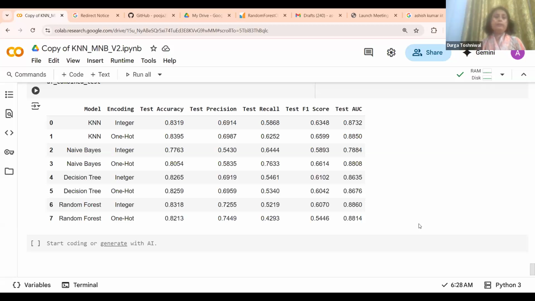So the probability of having neighbors from that dominant class is relatively high, and therefore the model is likely to get confused and predict that class with higher probability. Therefore, k nearest neighbor may not be a good choice when the data is quite imbalanced, which is what you are seeing here also.